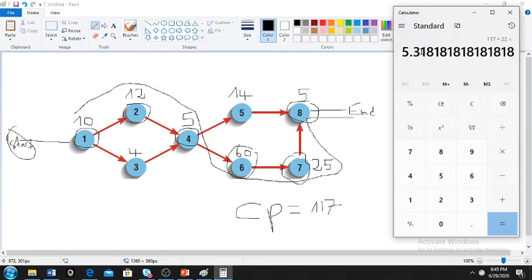But you need to add a margin to make sure that you are going to cope with different challenges that are going to be met. So instead of saying it is 5.3 months, you are going to say that we are going to use 7 months. So you have added a margin of 1.7 months.